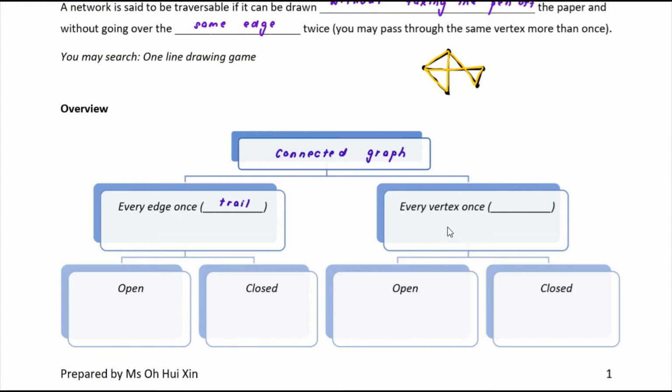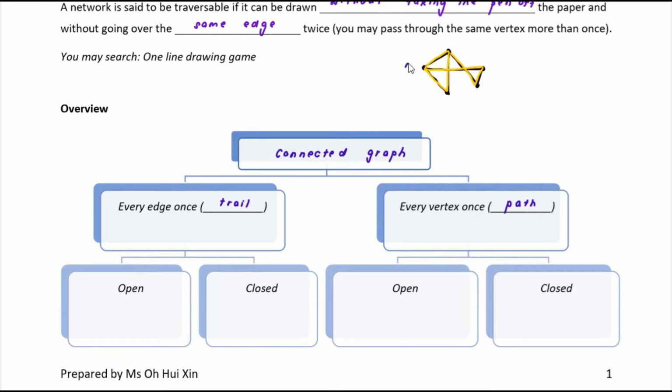For the second case, when we say you visit every vertex once, it means you do not repeat any vertex. A walk without any repeated vertex is called a path. Then you might have a question: if we talk about a trail and a path, what's the difference between today's lesson and the previous lesson? Remember that for a trail and a path that we discussed in the previous lesson, which is a general trail and path, you do not really need to include every edge. You get what I mean?